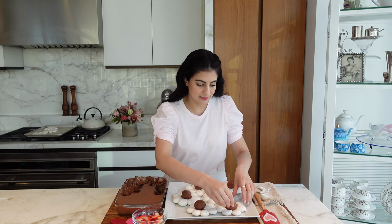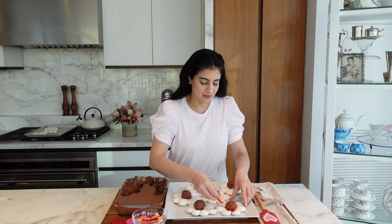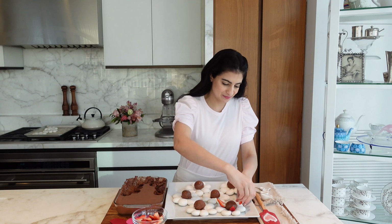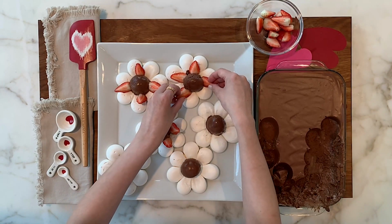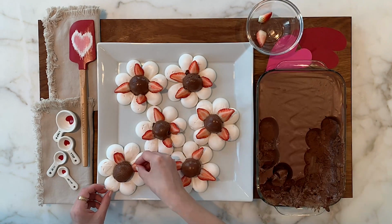I have some cut up strawberries here and we are just going to add them. They'll add some color and, you know, chocolate and strawberries is always a wonderful combination. Look how pretty! And now I'm going to taste this, and I've been waiting for this moment. Let's taste this!